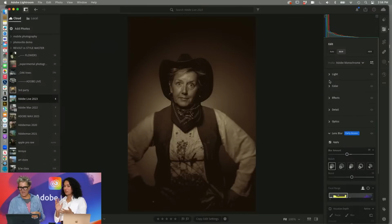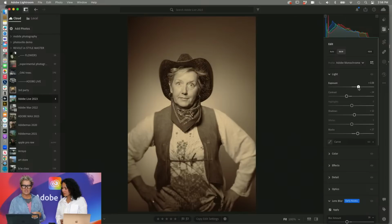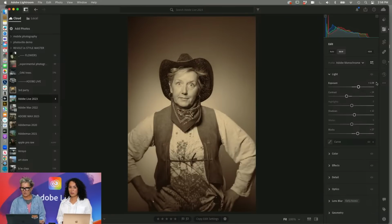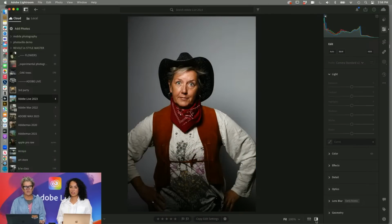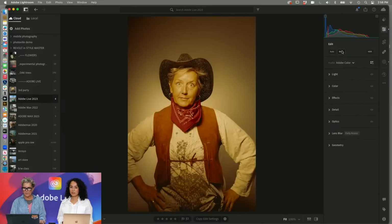So I'm really curious how y'all arrived at this final result. I'm just going to brighten this screen up so you can see it a little bit. That's me in my little cowboy outfit yesterday. And what happens with tintypes is you start with a normal picture. Let me tap and hold here for just a second. All right, there's the original image. And in Lightroom, all I did is I clicked on black and white to make it black and white. I'm deconstructing this, so we're going to pull it back and then put it back on.